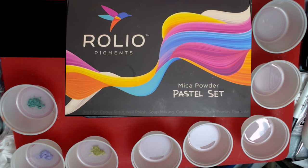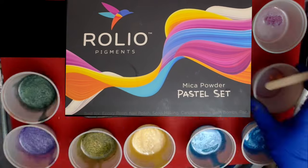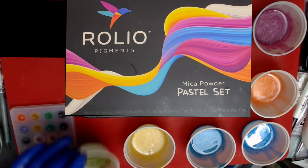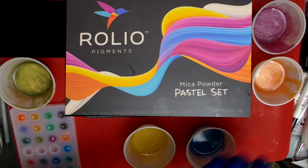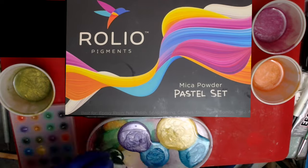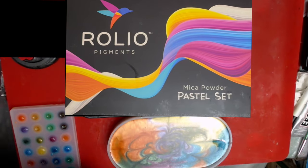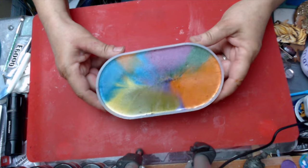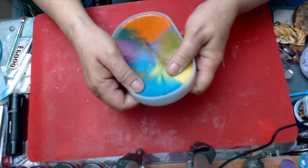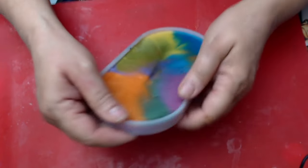So this is my second wave of making the Mancala pieces using 9 more colors from the Rolio. I'm just going to speed through this and I'll show them all at the end. I'm also adding all these colors to the second layer of my tray as well. So this is how the second layer looks. I'm not going to add another layer of resin because it's a very thick tray anyway. Or should I? Well, actually I'm not because I don't have any more resin.